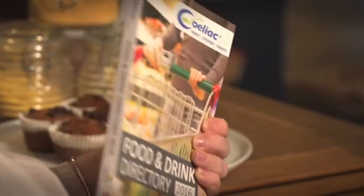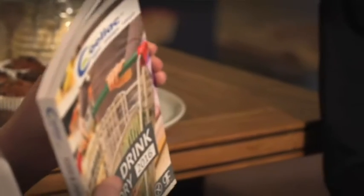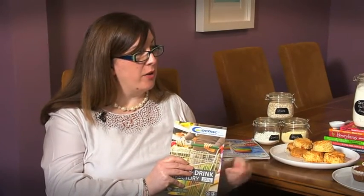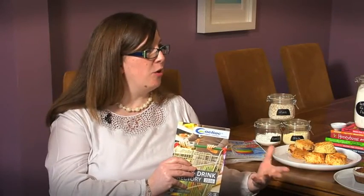So there's just a couple of retail magazines that are available. The national charity for celiac disease is called Celiac UK, and every year they publish what is called the Food and Drink Directory, and this is what celiacs will term their Bible, and it has a list of every food that is available in different supermarkets that is gluten-free. So it's got things that you can get on prescription, but it's also got branded goods. It's got the supermarket own brands as well. So if there's, say, a certain soup that you normally have, sometimes soup will have wheat flour added to it. So you can check that soup to see if it's actually got wheat in it. And so therefore, you don't necessarily always have to buy things from the free from shelf. There is a lot available.